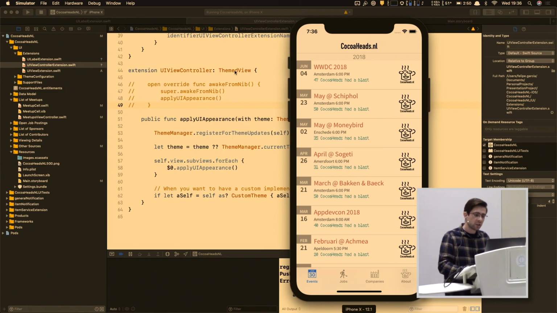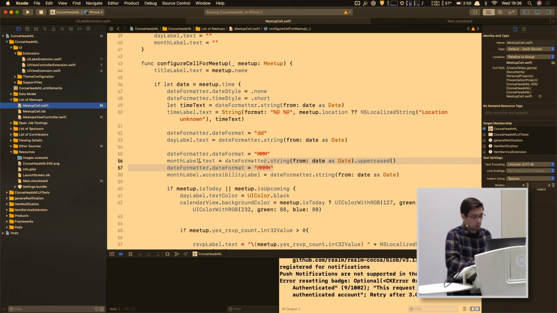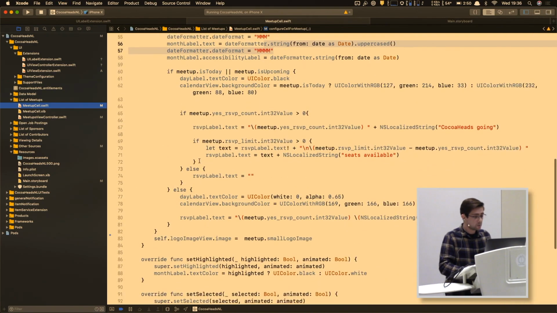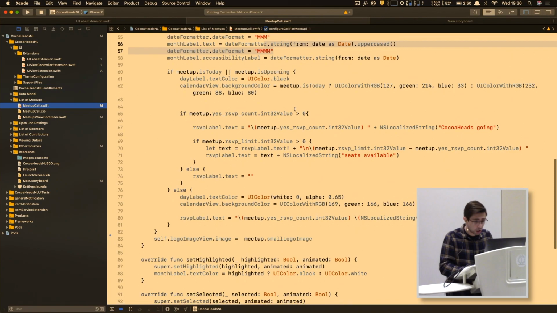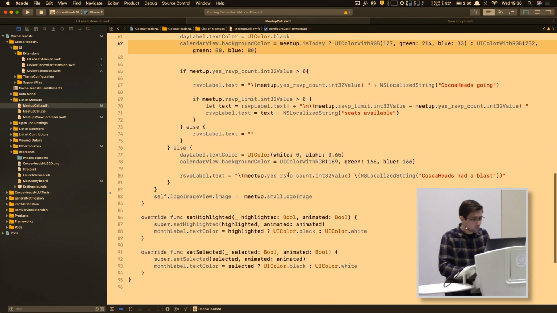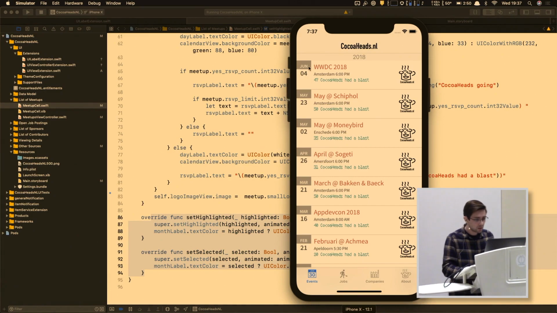We still have these little tricks that sometimes happen, of course, because I have a hierarchy, I have a life cycle, I have a cycle of applying my themes. If you go to my cell itself, I don't have anything here in my cell. I still have the colors that are being applied here, the green color, and so on, the small logo, the text color. These 2 guys, they apply after my view is loaded. That's one of the reasons that we don't see this guy being configured.